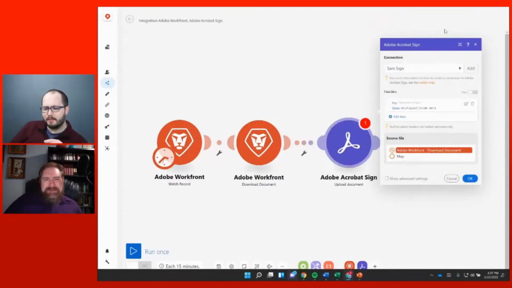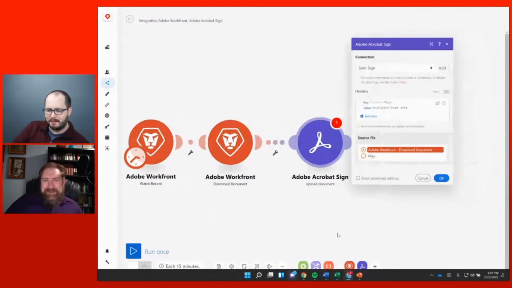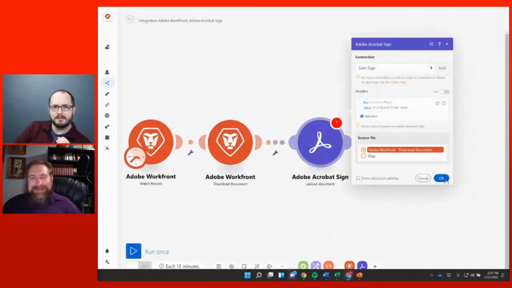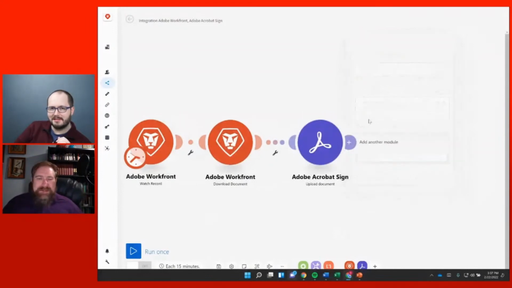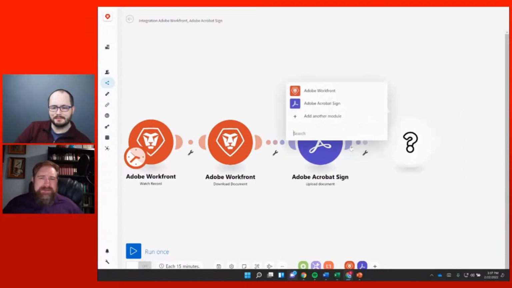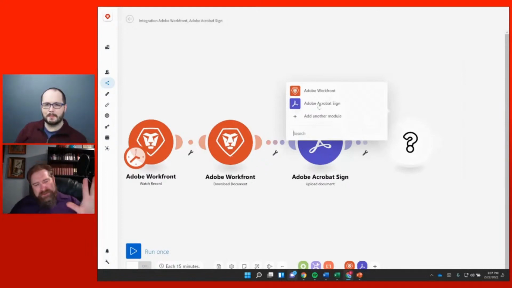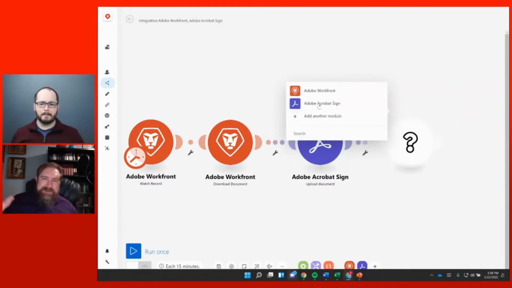Okay. And so we have connectors there for Acrobat Sign, and it's just a matter of clicking the plus sign to choose whatever it is that you want to do in there, kind of like what you do in the UI, but you're just adding it as an action. Yep, that's exactly right. And you know that this is much like the UI. You'll see a lot of similar terminology too. So when we set up a lot of our test cases to release this, we were able to do an action in the UI, and then we opened up these modules and just automated the same action.